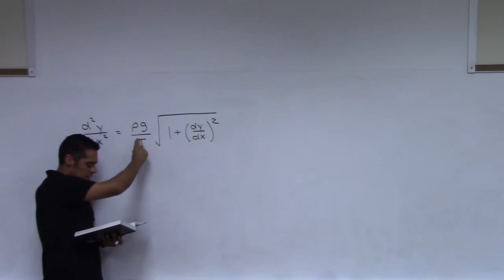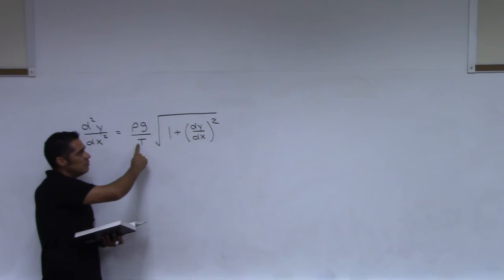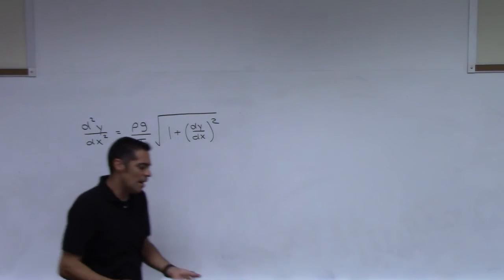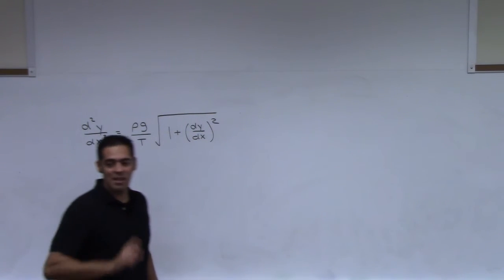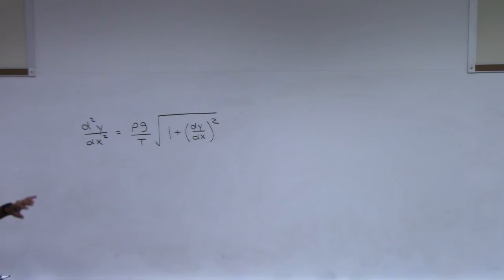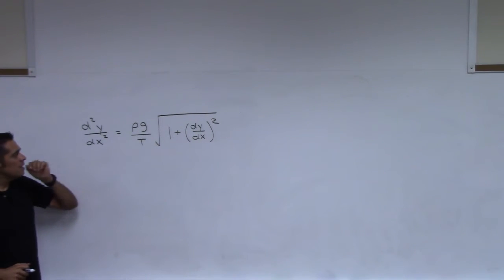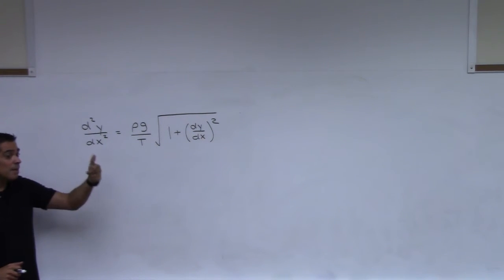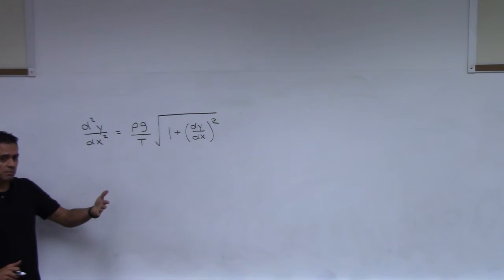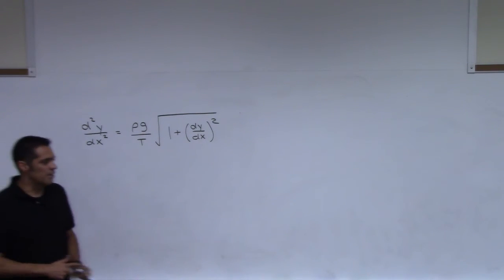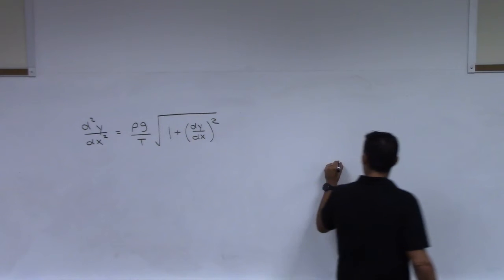And then T is the tension in the cable. All right? So I like to show this problem because it's the first time usually that students have seen what's called a differential equation. It is an equation that involves the derivative of a function. I'll give you an example of a differential equation, a more simple one.